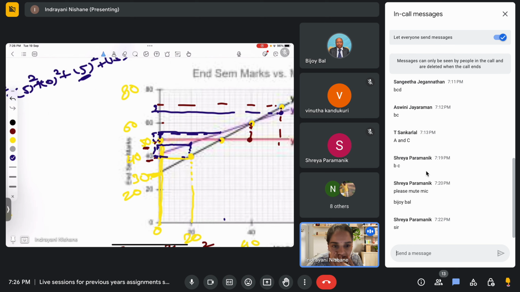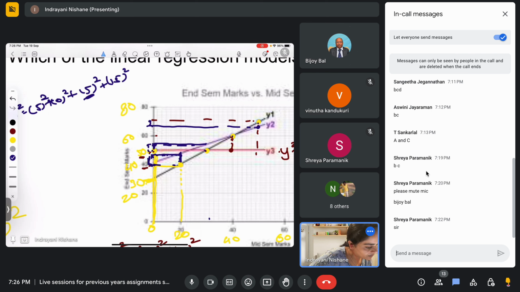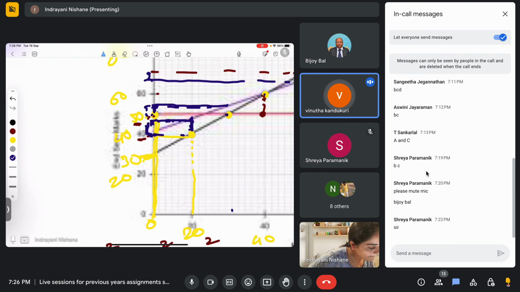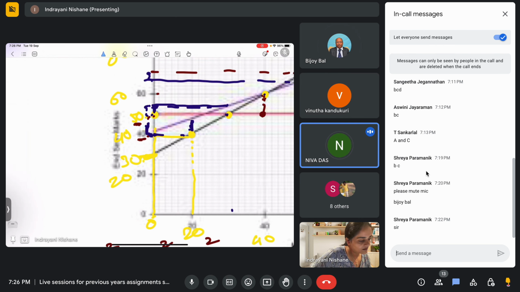This image is very distorted. What it should be, this is the difference here, no? More than 10 and less than 20, so roughly we can assume it's 15. So this we have considered 0, this we considered 5, this we considered 15. No, this is not 50, this is less than 50. So let me erase this.